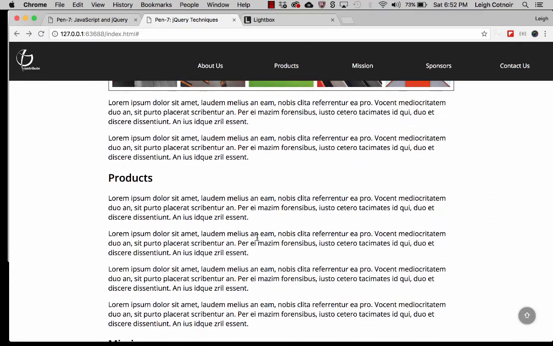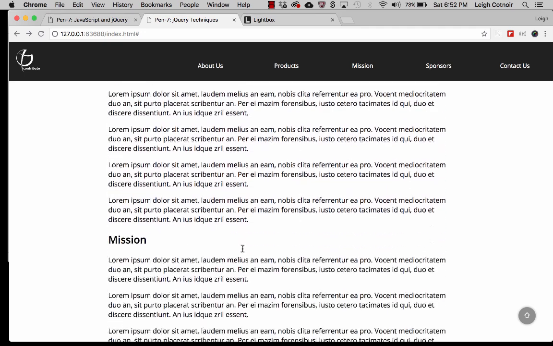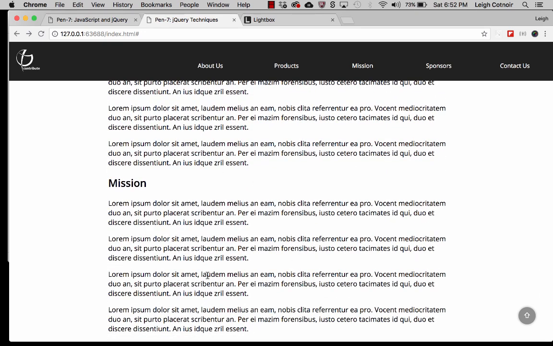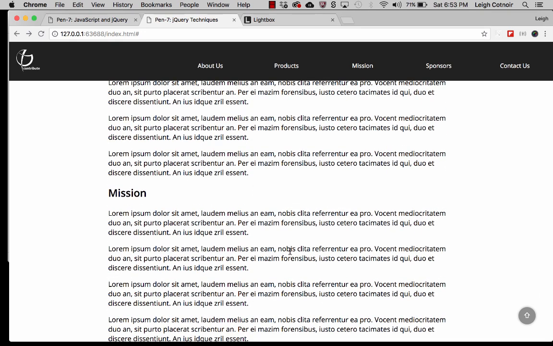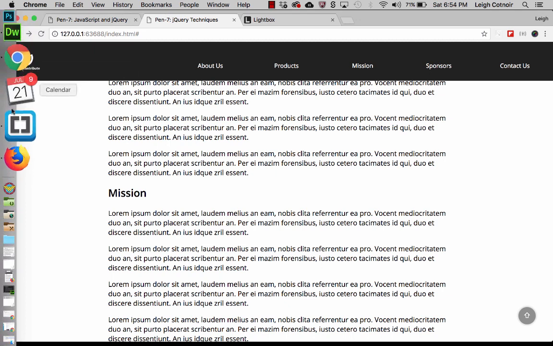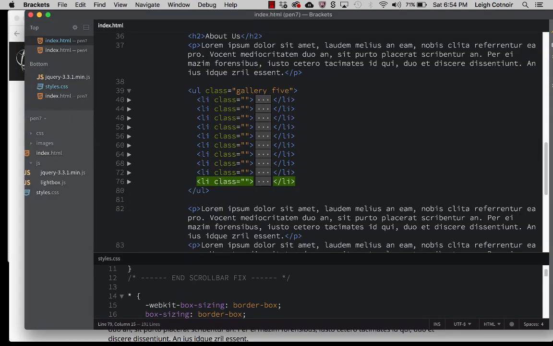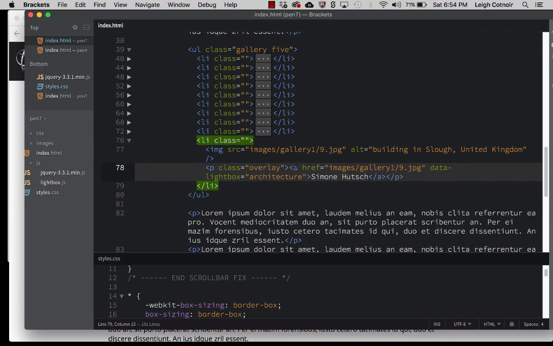And then you could also add another one of those galleries somewhere else in this page, but for the sake of time, I'm just going to end this here. Just make sure that if you do add another gallery, it'll be the same, but you'll need to make sure that your data-lightbox value is different.